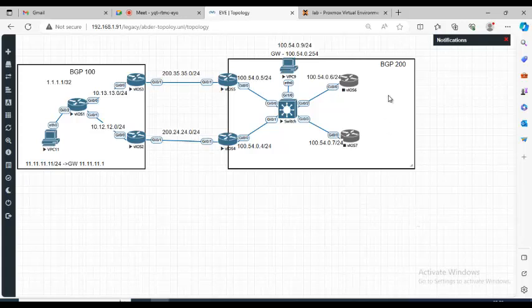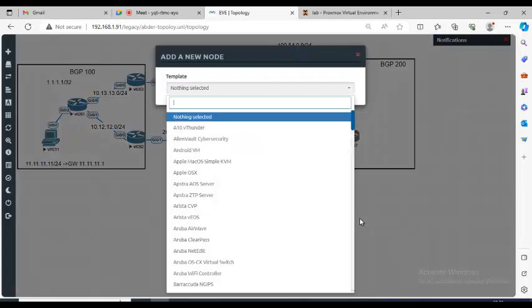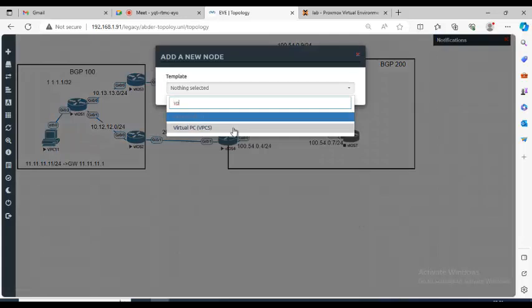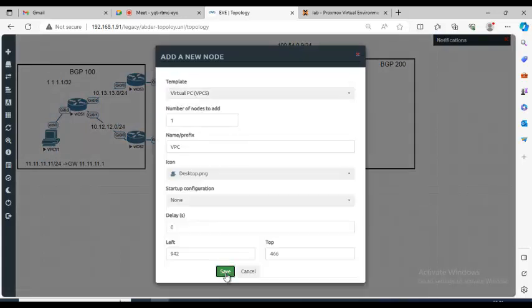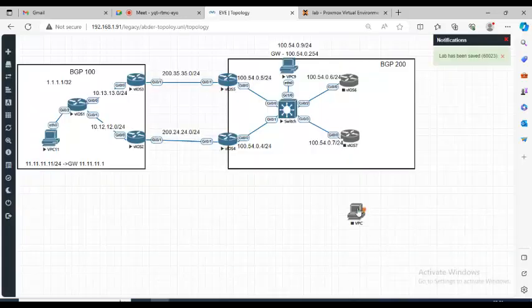Okay, you want me to add another LAN here? I'll just add one computer. You're going to have HSRP here?